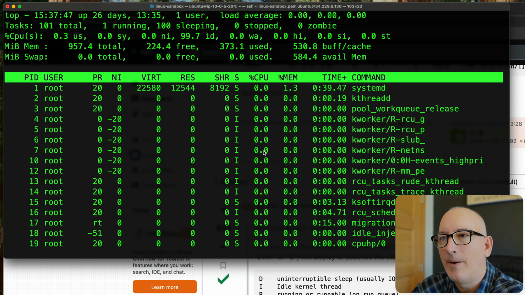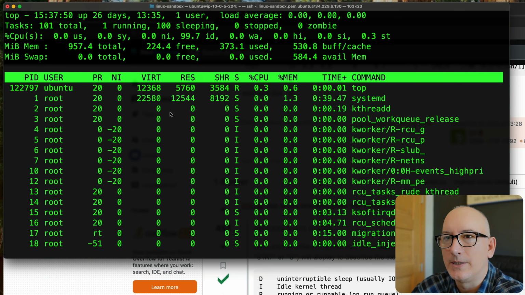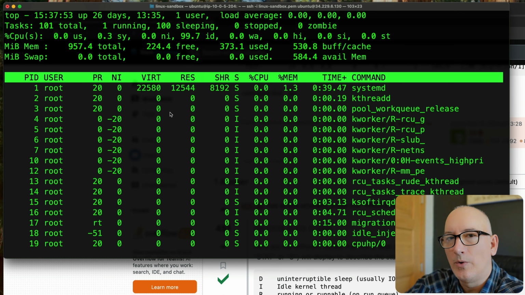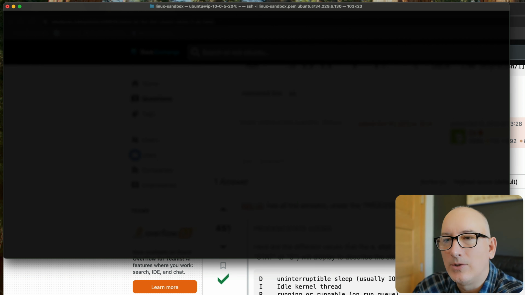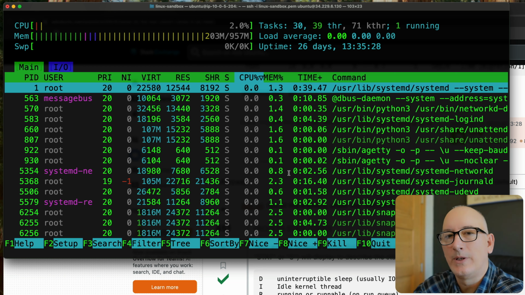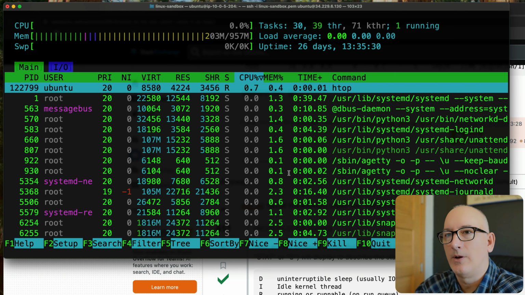So you can see that this is updated periodically, taking snapshots and showing you what the changes are. You can see things that are using CPU or memory. This top, I think, is a little dated. By the way, to get out, you press Control C. It's been replaced in my head by something called htop, which is a little more visually pleasing for me, and it's also interactive.